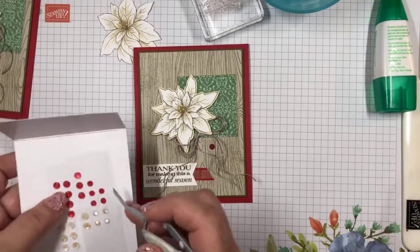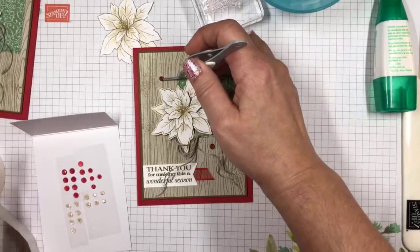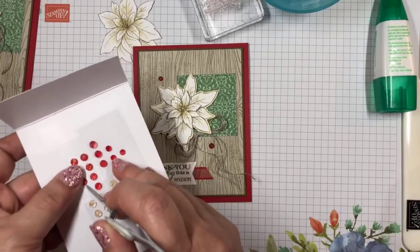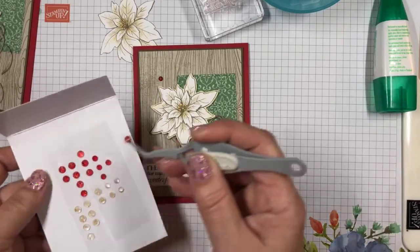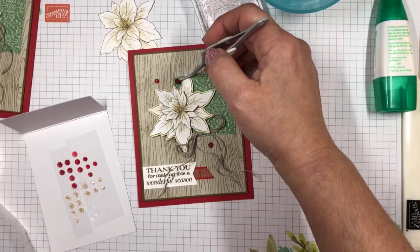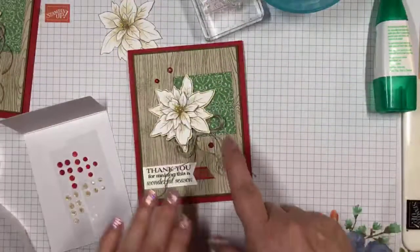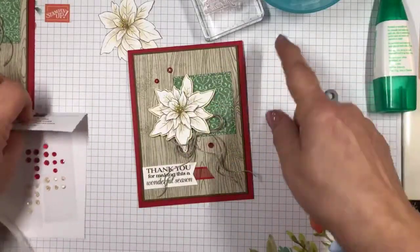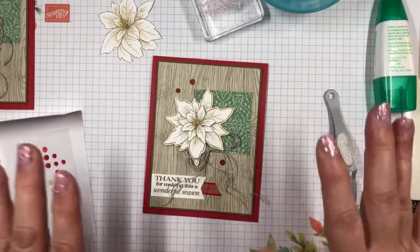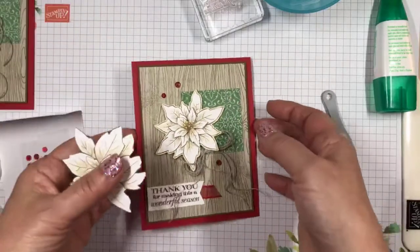Because you've got just a touch of gold glitter. And it's really, really nice. One up here. And then that was the one that was coming unglued. And then one more kind of right here on the green. No, up here. Yeah. There. So you've got just a little more red to accent the flower, and then the green, and then on a real red card base. Okay, so let's work on the inside.